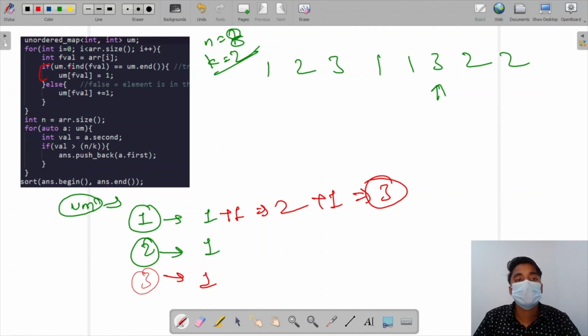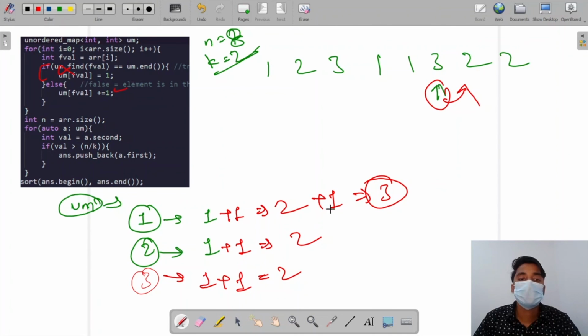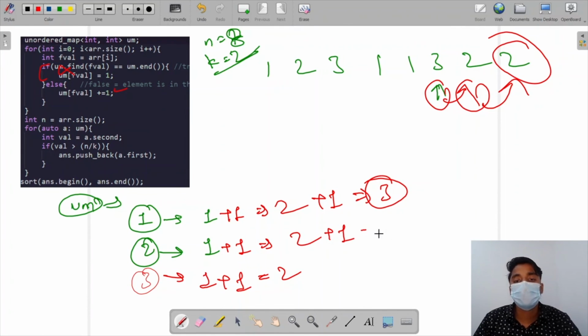Again the condition will be false and at 3 it will increase the frequency by 1 and this will be 2. Now 2 is already in the unordered map, so it will again increase this value by 1 and the frequency of 2 is 2. Now it will go to the last element, that is also 2, already available in the unordered map. We will increase the count by 1 and now the frequency is 3.